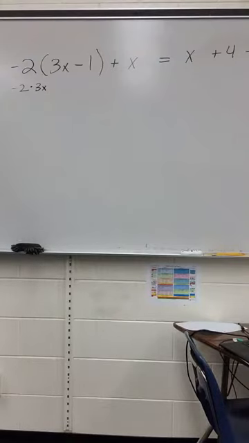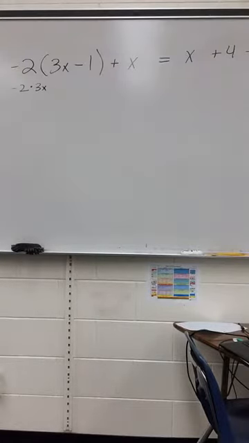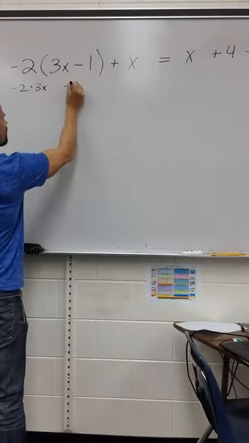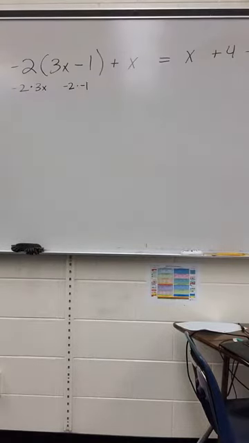Now here's where a lot of people are messing up. They're getting confused with these negative signs. And I get this question: is that subtraction or is that a negative one? Well, it can be both. It depends on how you think of it. Here's the way you do this, though. Just use your calculator and type in -2 times -1. Whatever the sign is on your calculator, that's what you're going to wind up putting there. So we'll do that in a second.